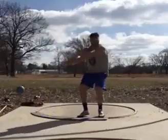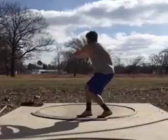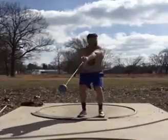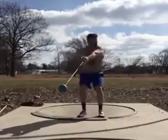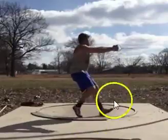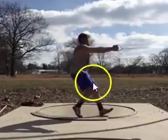And then, yeah, next big problem here. Once you fix that posture problem, it's going to probably smooth out this first turn a little bit. And then this right here, boom, the head right there, totally leading the hammer, and you just kind of start pulling and dragging from here on out, and your head always pretty much stays ahead of the ball for the rest of the throw.